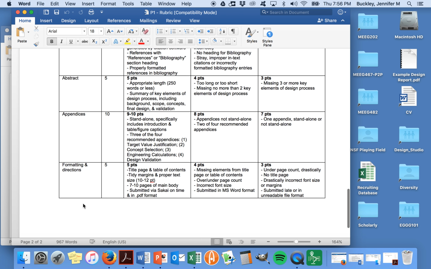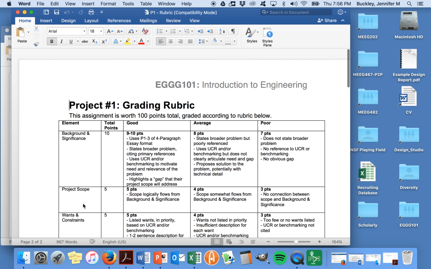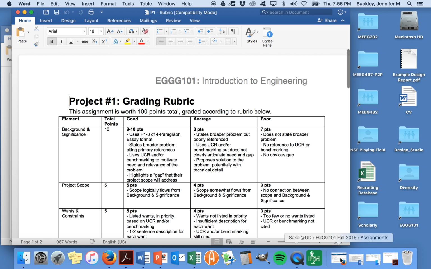Okay, so we're going to go through and we're going to look at a report. This is an actual submission from last year. Last year in the course, they had a different project. So this is an example that doesn't align exactly with what you guys are doing, but it's a good example report. This is a decent body of work.